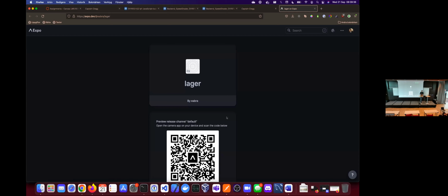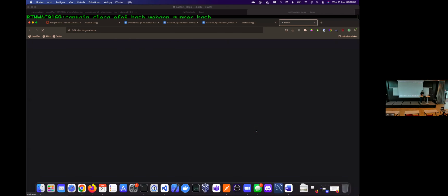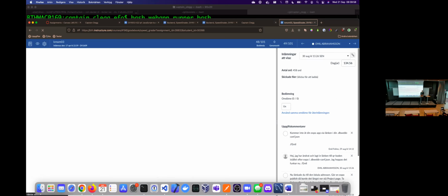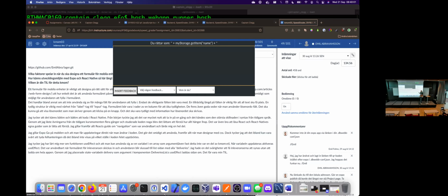I don't have to open any links. I don't have to do anything manually in that regard. And then with my iPhone, I just beep, and then I get the app that the student has created in this course. And then I just close down and I go to Canvas and I correct it through the rich text box here, and I provide feedback to the students in an easy way.